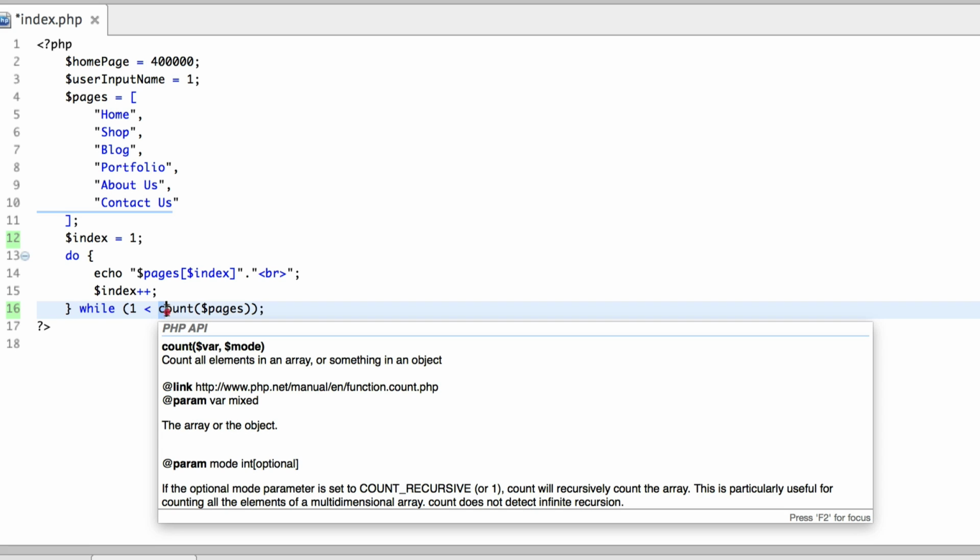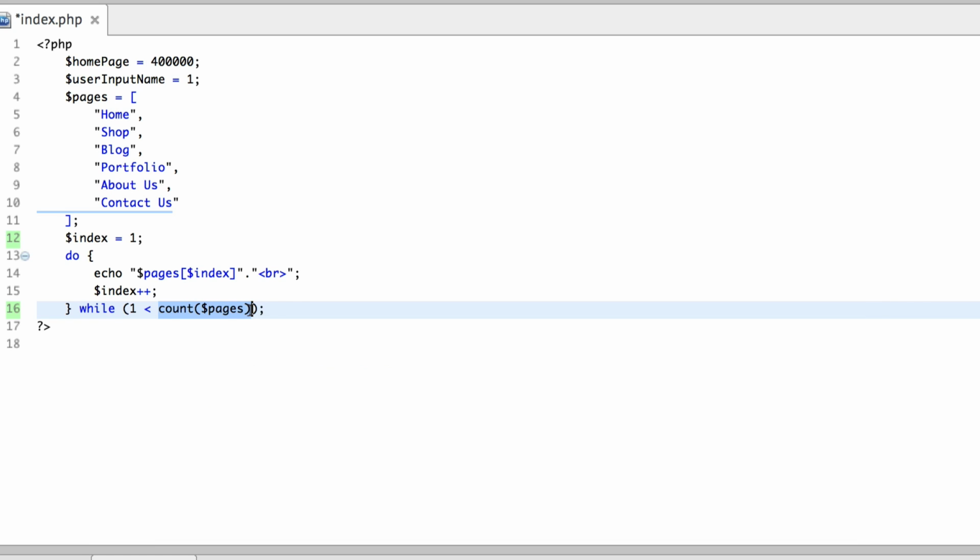And likewise, we know that when we count the number of elements inside the array, we get 6 in here, instead of this count. After the compiler has evaluated this function, we get a value of 6.